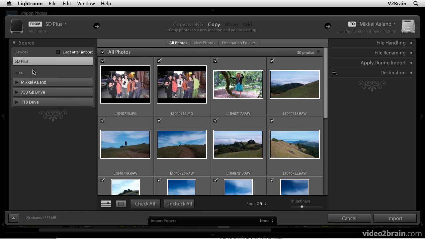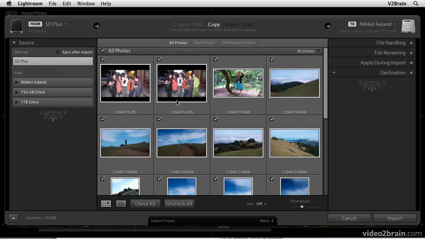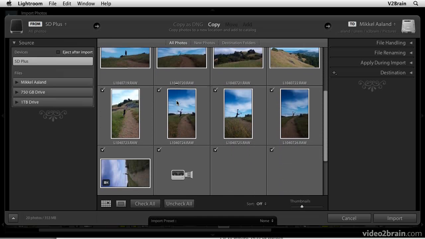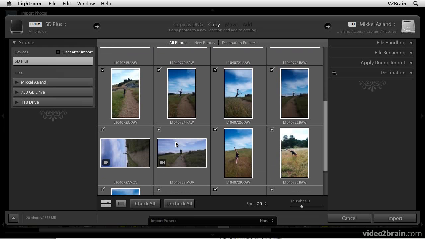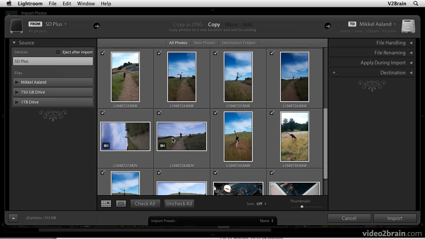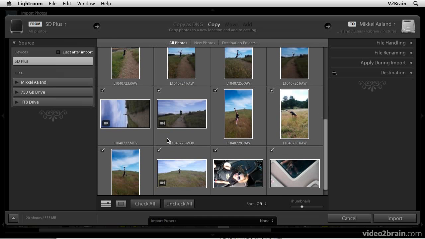So on the left here, when I select a source, which I've done here, this is an external device, a SD card. Right away, you'll see a difference in what Lightroom can import. We can now bring in video files. This is designated by this video icon here. And Lightroom doesn't necessarily edit or do anything to the video files, but it will now bring them into the catalog. You can play them using your default video player on your computer.